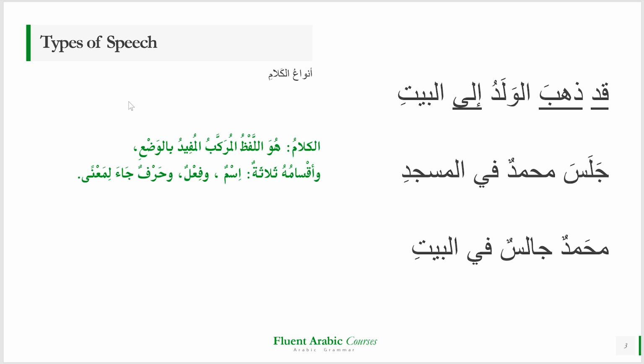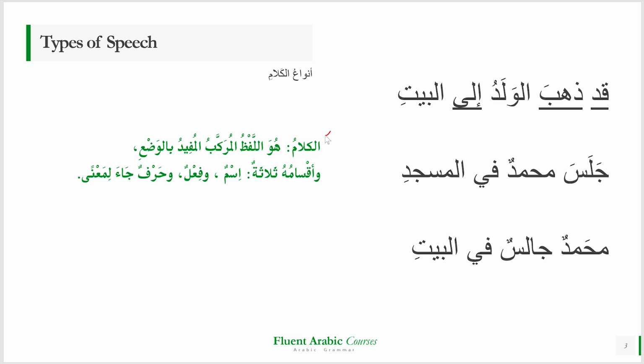So the Anwa' al-Kalam, the first chapter and the chapters that follow, really lay the groundwork for al-i'rab. There are steps to al-i'rab, and this can be seen as step number 1. And how is this step number 1? I'm going to tell you as we go along, but understand this is a very important concept to understand. Anwa'ul Kalam, the types of speech. So let's start with the matan, inshallah.